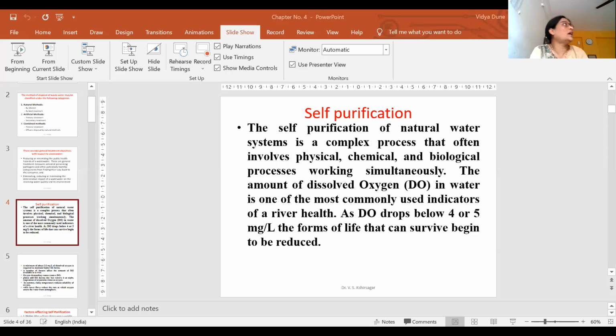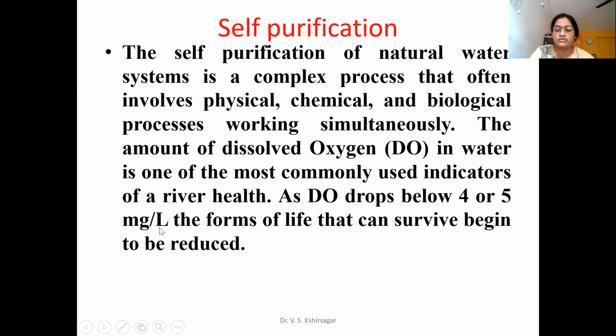So with this video, I assume that you understood the background of this chapter, and now we will talk about the self-purification process. How this water is getting self-purified with the existing flow, that we are going to learn. Self-purification is a natural process, and in that chemical, physical, and biological processes are performing together simultaneously.